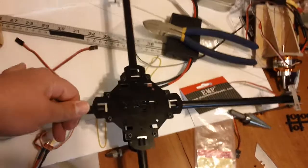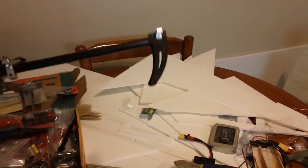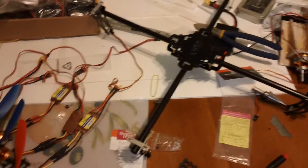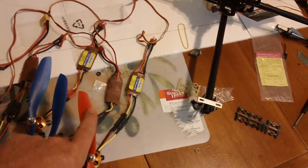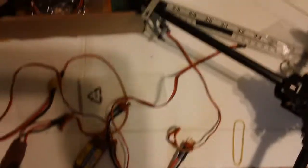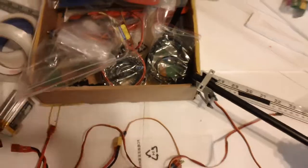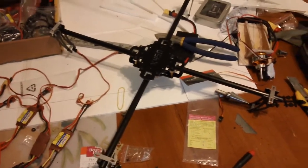I've just put it together and yeah, it's really light. I think it'll be just fine. I'm going to stick all my gear from my last quadcopter onto this frame. I've gone down in size — I had 9.5-inch props, I'm going to 8.5-inch, because it's going to be a lot lighter. And I picked up some blue and red LED lights that I'm going to try to put on the frame, and I got a switch so I can turn them off and on from the remote control.